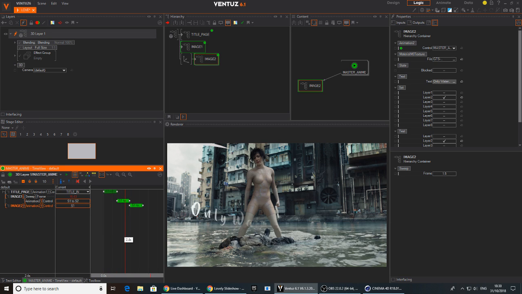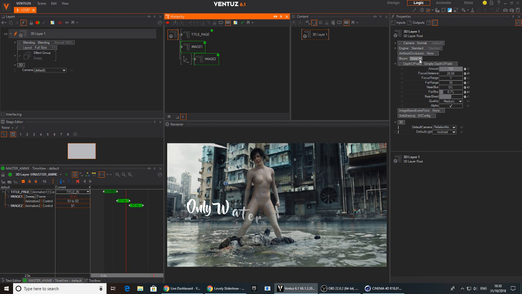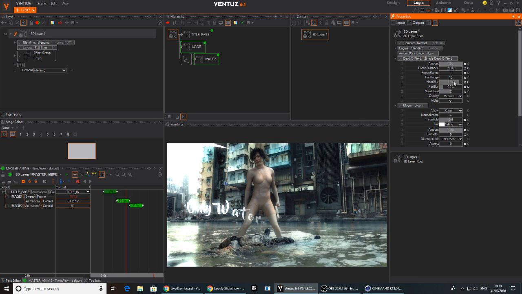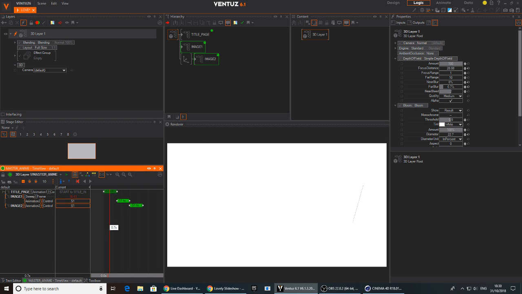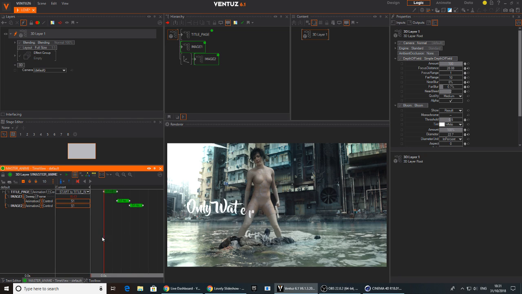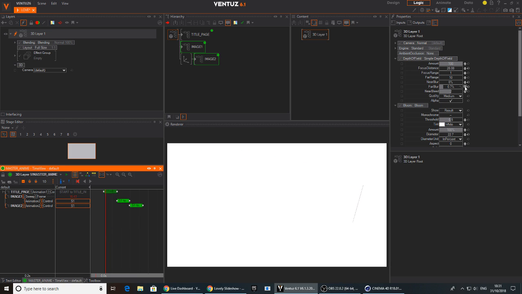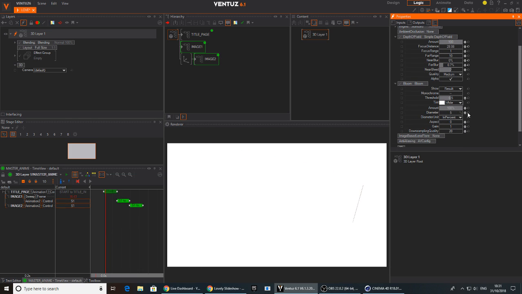You can add all your post effects on top as well. See what happens if you just add a little bit of bloom. We're gonna spread it out. Wait. That's way too bright.